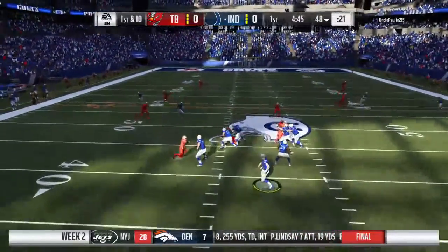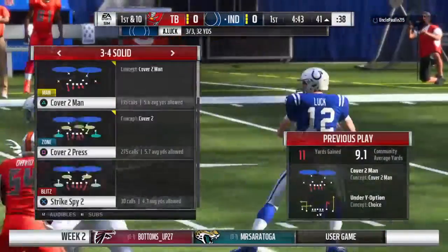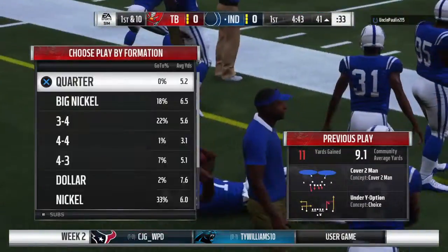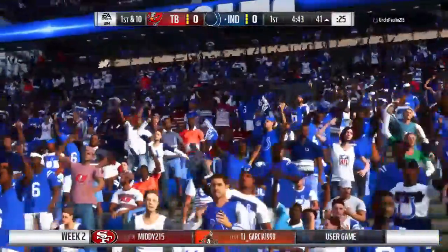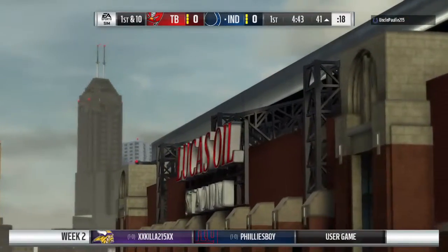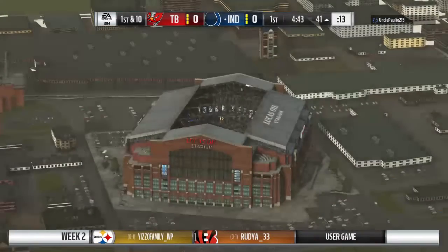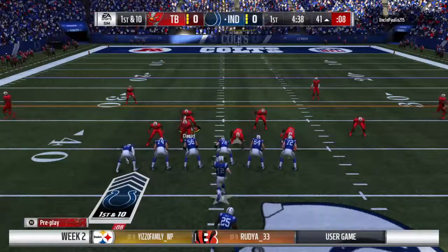Luck on first down. Caught left side by Hilton. 11 more yards that go around, a first down as well. And he's already got 2 catches on the opening drive. They know he's going to be a handful. And sometimes you game plan for that offensively. You want to make sure that guy touches the ball, and sometimes it just happens naturally. And then you change your game plan. When he has the hot hand, you keep going back to him because he's running routes with confidence as the game goes on. Two first downs have him up to the 41 now for 1st and 10.